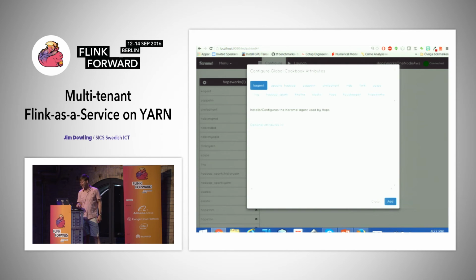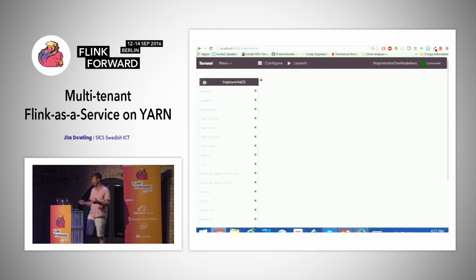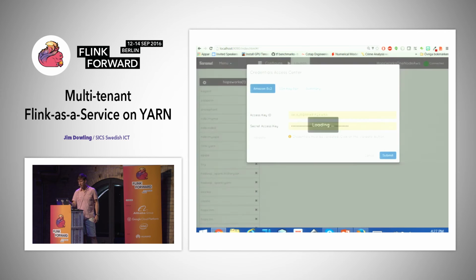It's fine. The really cool thing about it is that you can parameterize the entire cluster. So if I click on something like Apache Hadoop here, you can see that if I go through it, nearly every single configuration parameter you can overwrite in here. So for this particular instance, I think these are Amazon 3x. You can change the size of the amount of memory you want to give to your node managers, and so on. So I'll just launch it just to show you how it works.